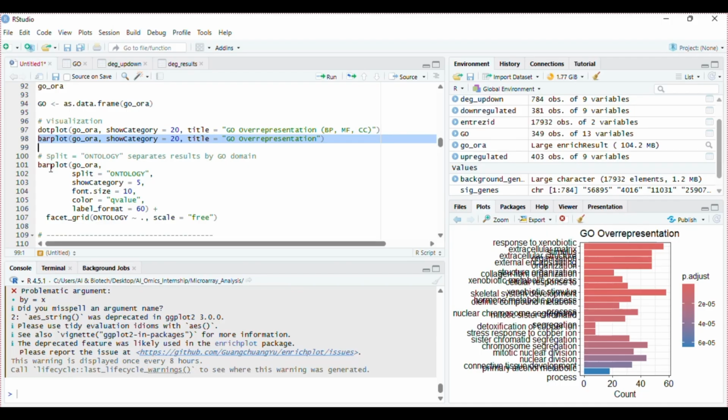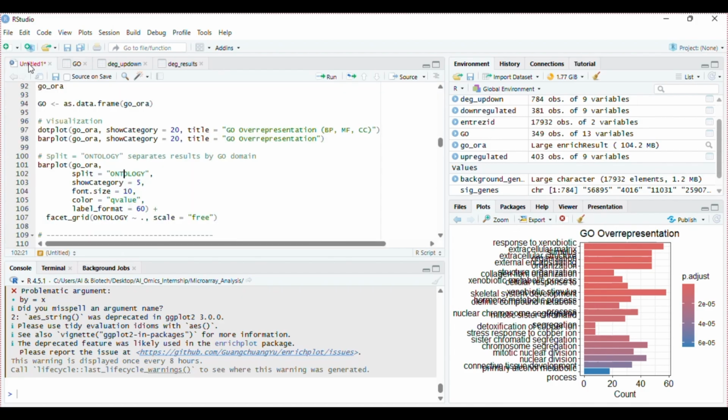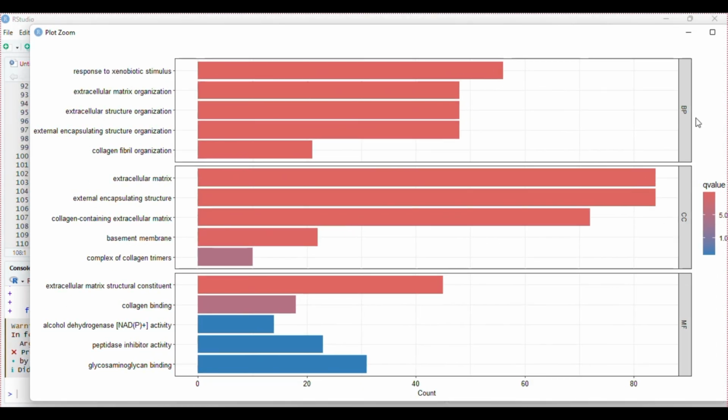So in this bar plot, we can specify our ontology split function. We want to split our result based on the ontology column, that is biological process, molecular function and cellular component. If we run this line of command, now we have separate results for each category: biological process, cellular component and molecular function.